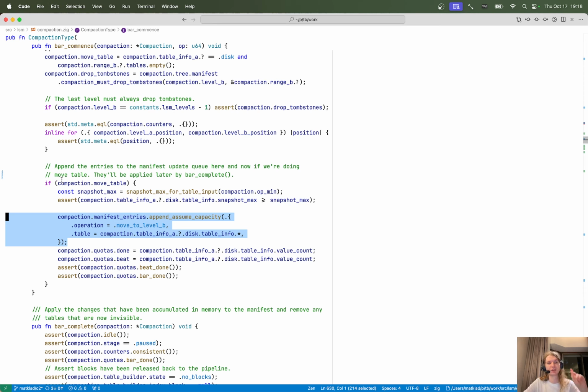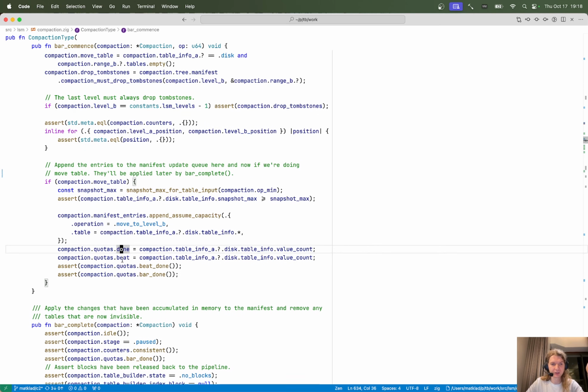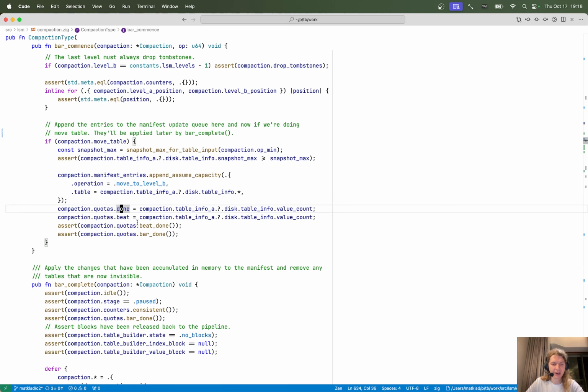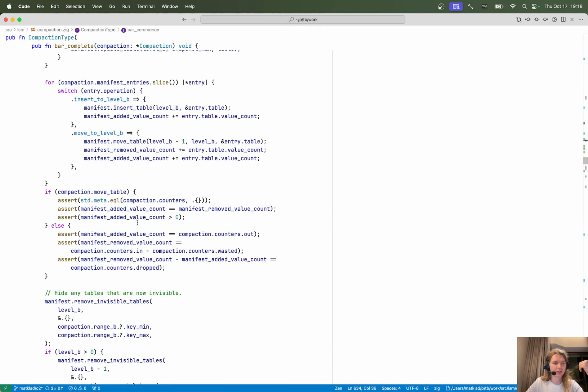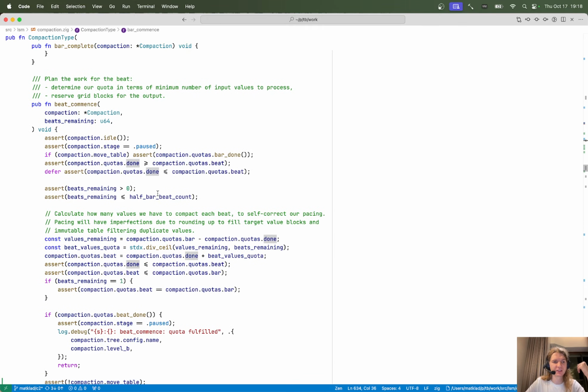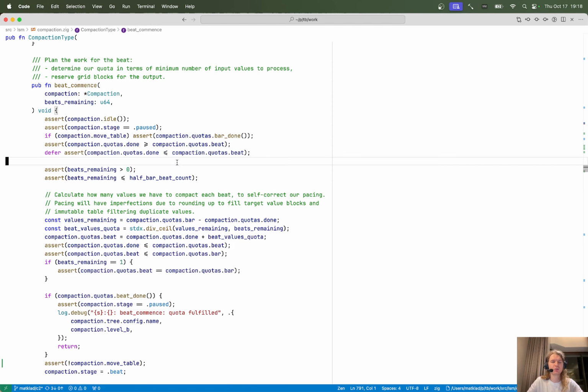Well, not immediately apply, because indeed we'll actually apply changes to the manifest at the very end of compaction, but we just record that we want to move this table from one level to another, and that means that we actually went and fulfilled our quota for the bar and for the bit. Now, okay, what is the quota for the bar and for the bit? This is what we are going to do in bit command.